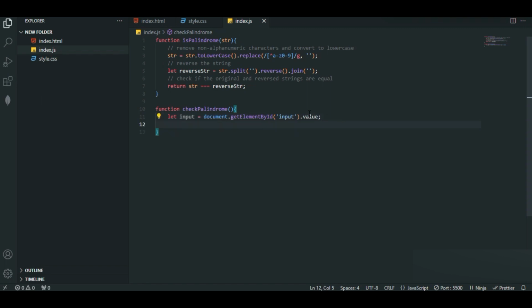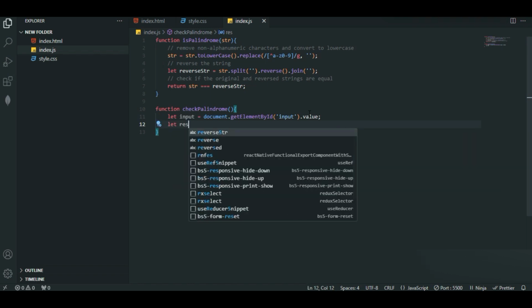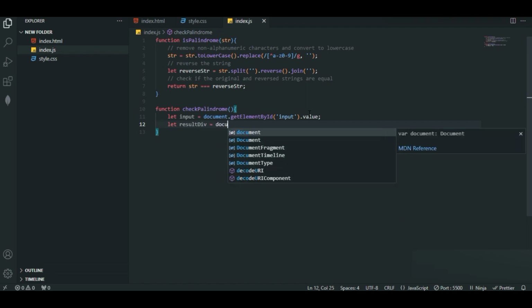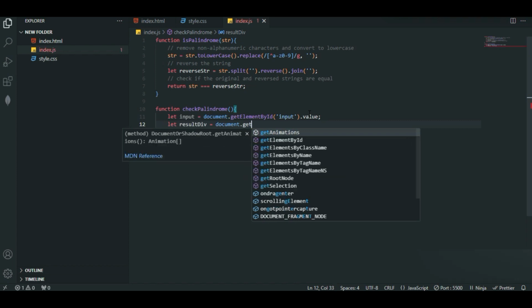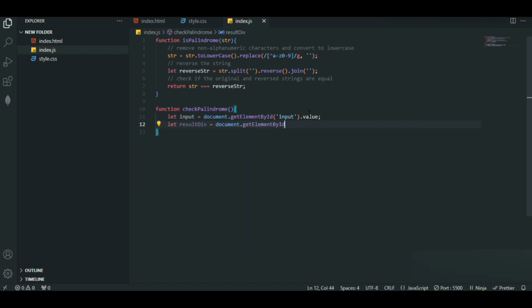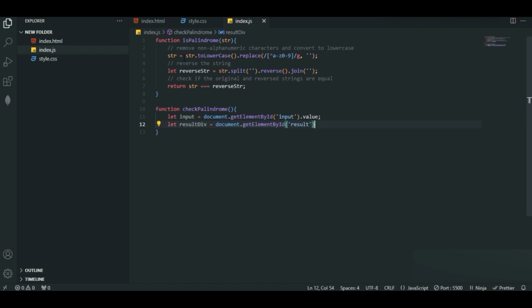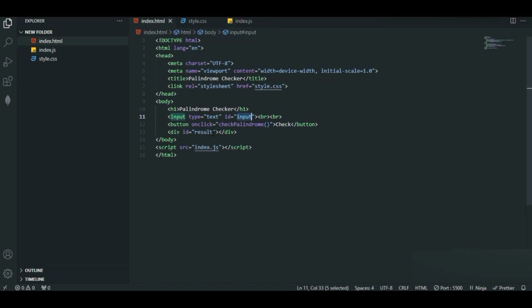And the next thing is, I'll take the variable name result div and I'll also make use of document dot get element by id result. Where is this result coming from? This one, right?